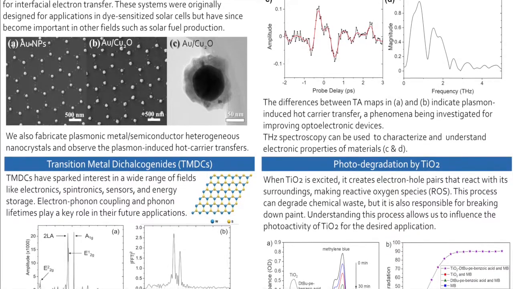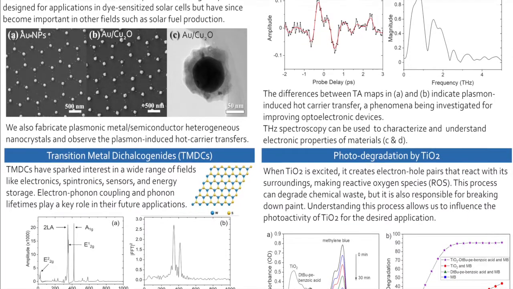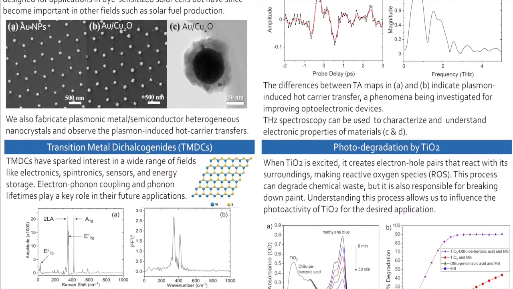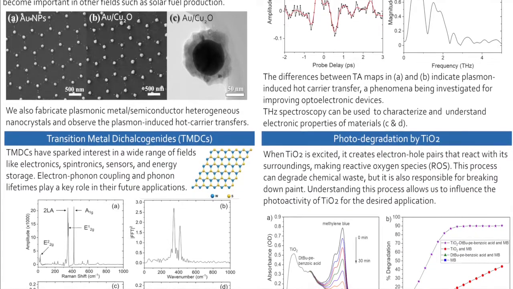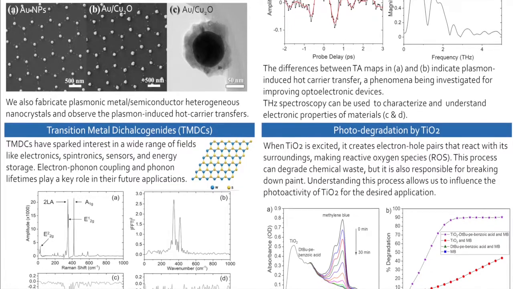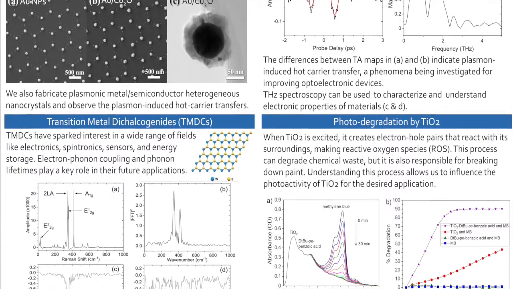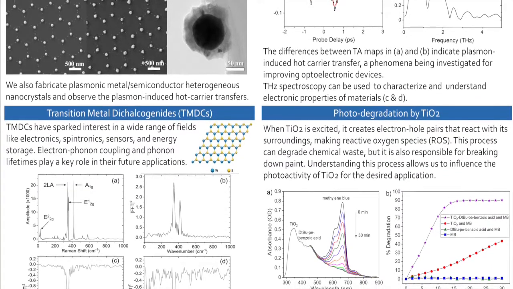So in figure C, we have a time domain signal, which is a terahertz signal. And then in figure D, we have a fast Fourier transform of the same signal. So if we learn more about this plasmon and its effects in this system, this could be possibly helpful towards different applications in optoelectronics. Another experimental setup that we conduct is called pump-probe four-wave mixing.